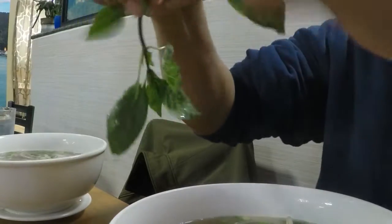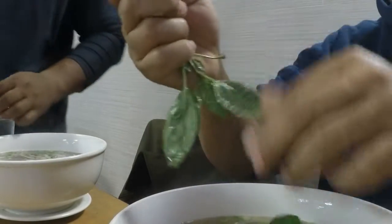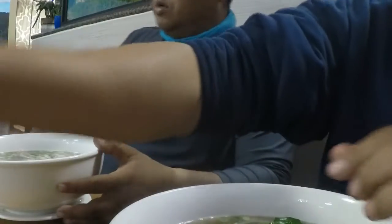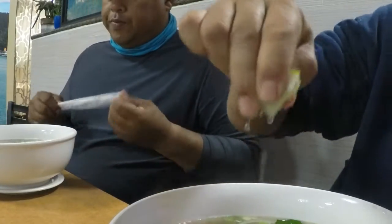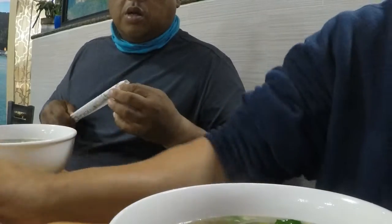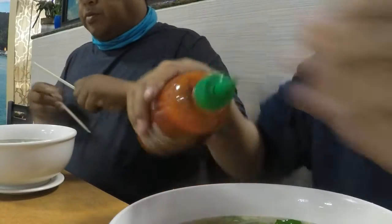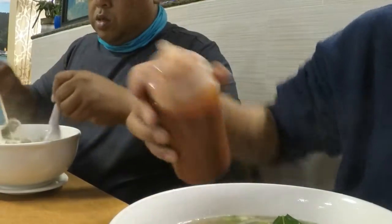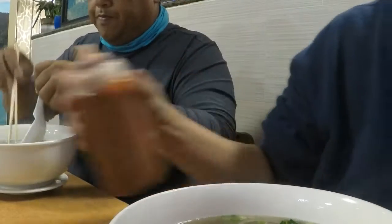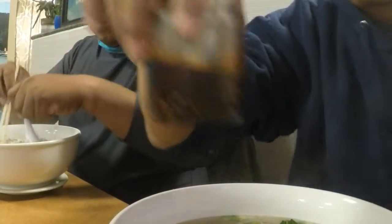Yeah, a little bit of basil. Squeeze some lime juice. Some hot sauce. Some more hot sauce. And even more hot sauce.